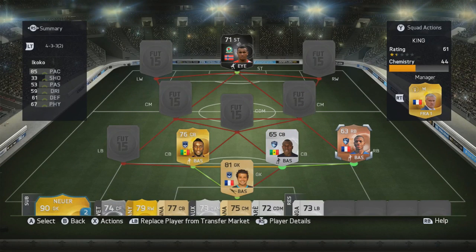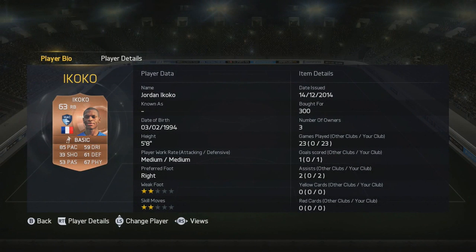Now, I like to mix up my teams. I like to make them look a bit unique, not just have full gold teams or full silver teams. I like to mix it up with informs, you know, bronze cards, silver cards, gold cards, all throughout the team. This is the only bronze card in the team, but he is very, very solid. 61 defending is a lie, in my opinion. He makes some tackles that some right backs in this game would not make. The highest rated right back wouldn't make some of the tackles that Ikoko makes.